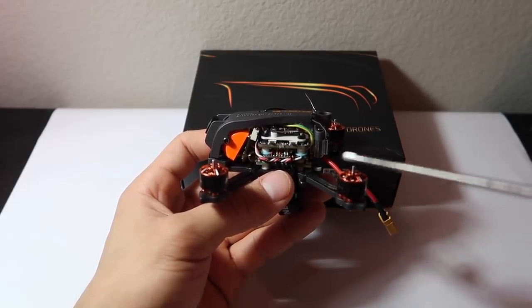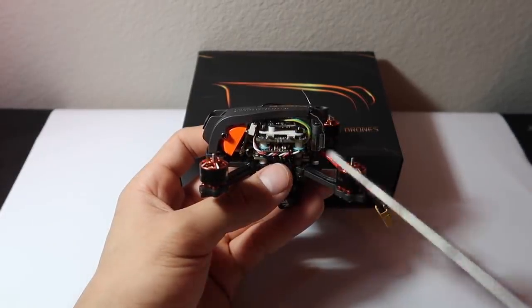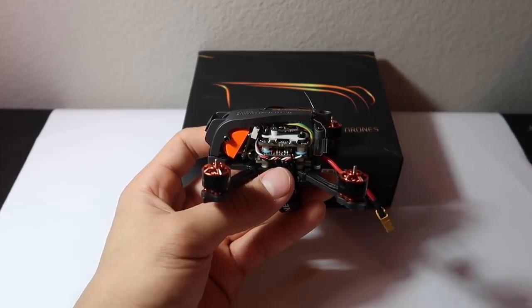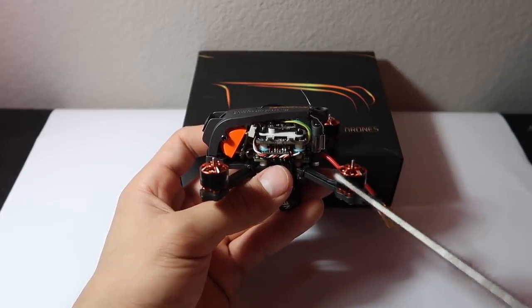So therefore you don't have any power regulation, but it is okay because the flight controller is able to take full voltage from a 2 to 4S battery. Moving right up to the flight controller. First off, this is of course, again, a 20x20 stack flight controller, which is compatible with the ESC because this is Diatone's nice little flight controller and ESC stack.